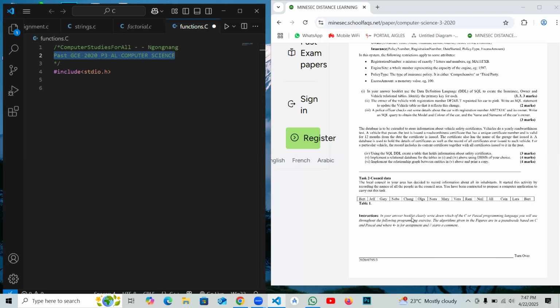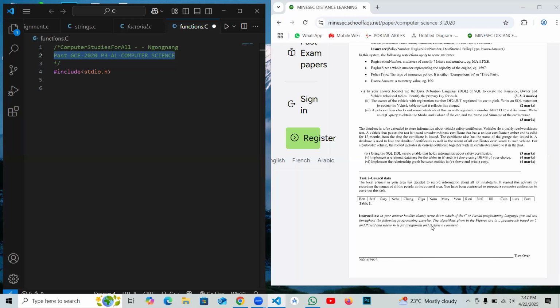Instructions: in your answer booklet, clearly write down which of C or Pascal programming language you will use throughout the following programming exercise. They said the algorithms given in the figures are in pseudocode based on C and Pascal. Where you see this backwards arrow, it means assignment.